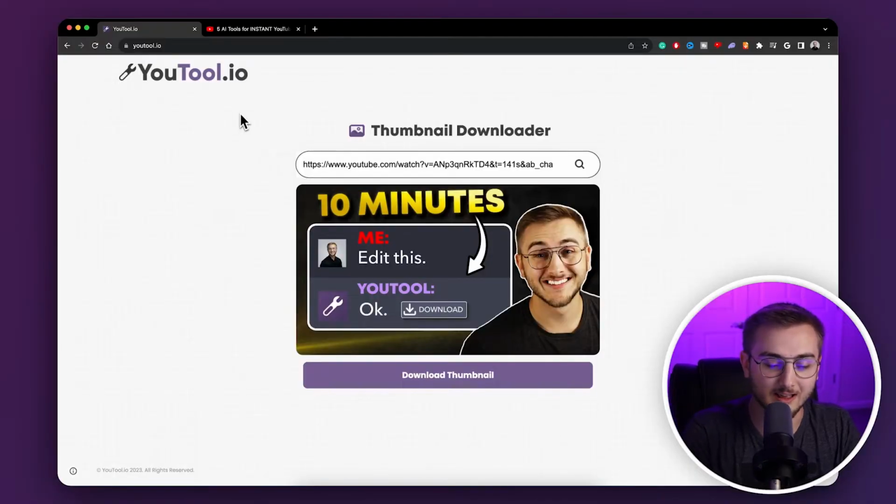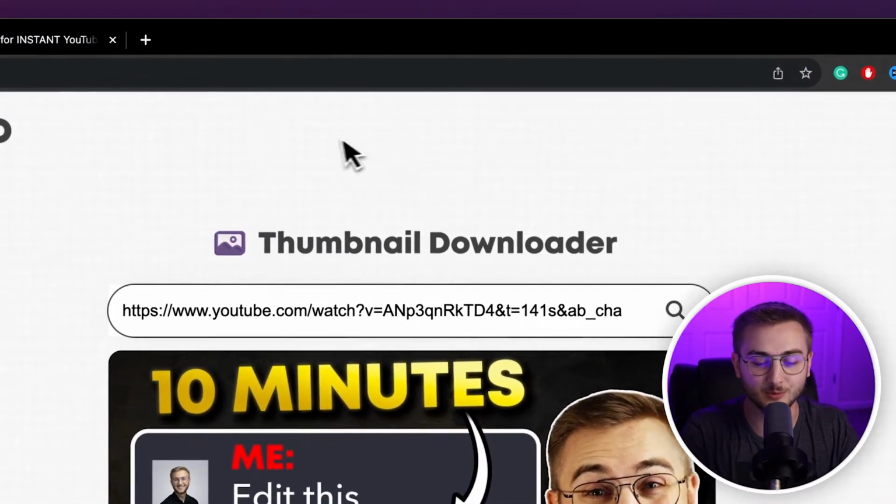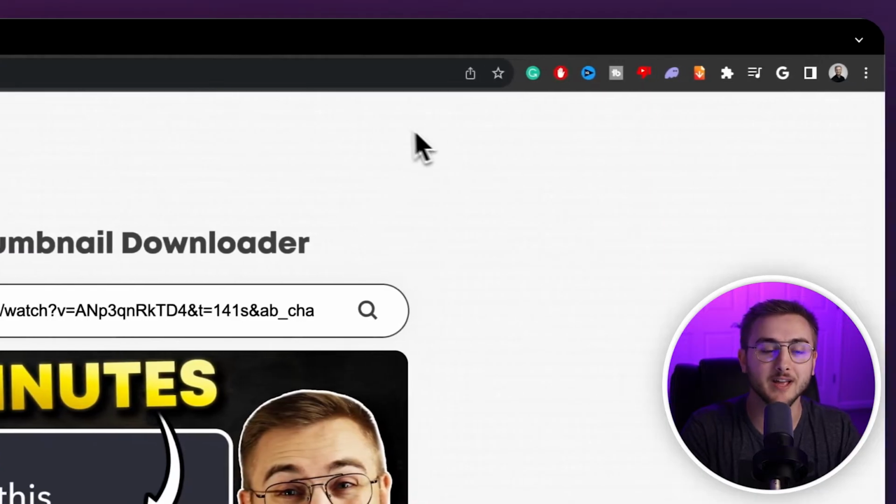I envision so many things, like having different tools up at the top, like a slider bar here, and then you click on the different tools, or a drop down and it gives you a bunch of stuff. There's a lot of things in 2024 that I'm hoping to do with this website, but I wanted to bring it to you and just show you this is the first tool. This is what we're going to be working on.